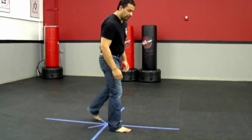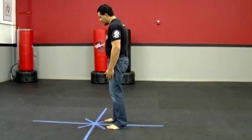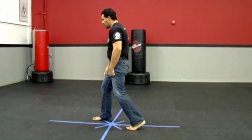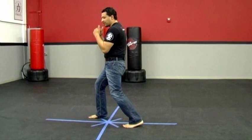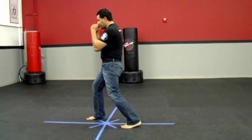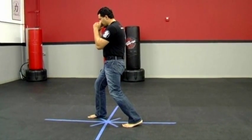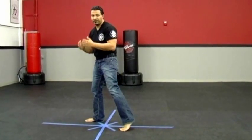Let me give you guys the other view of this. Again, shoulder width apart, right leg forward, left heel up, knees bent, elbows come up and in to protect the rib cage, hands come up to protect the face, and the chin comes down. Okay, so this is our loaded position or prepared position.